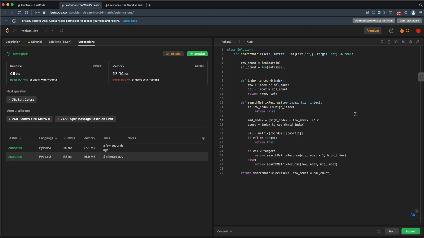All right. For this one, we kind of make a mental leap where we turn this 2D matrix into a one-dimensional array that just goes from 0 to m by n. And we can divide that search area in half every time by using an index that will grab the midpoint from every step along the way. That should give us a log m by n runtime.